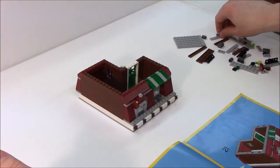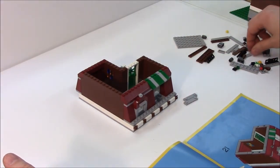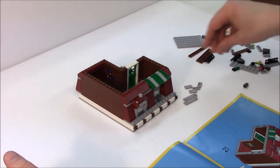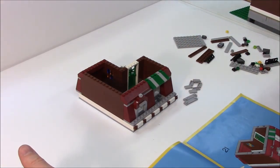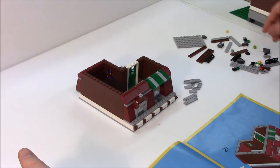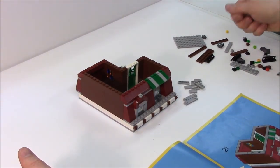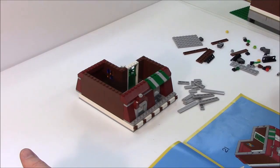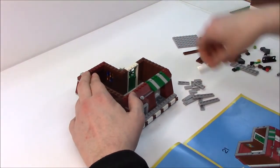So we need a lot of gray here. So we need 2 jumpers, the 1x4 style, 6 1x2 tiles, 1, 2, 3, 4, 5, 6, 2 1x3 tiles, 1, 2, and then 5 1x6s, 1, 2, 3, 4, 5 1x6s. Yeah. Okay. So we're going to go around the outside like so.